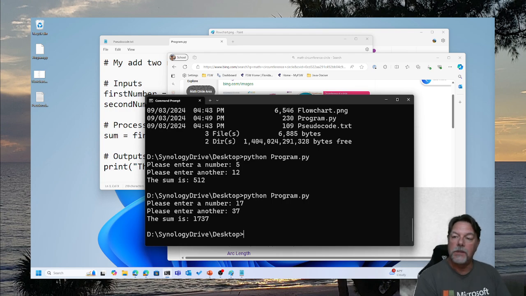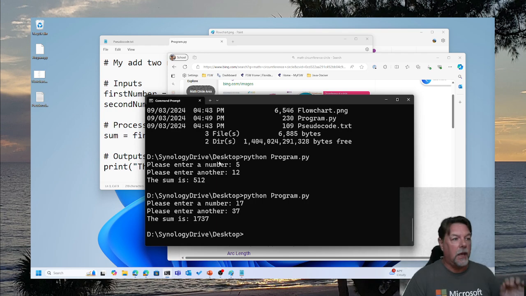Now, do you notice anything about this? It's not really doing the correct calculation. So this is how we get to a point in our development process where instead of just taking these files, turning them in and saying, okay, I did the assignment, and then getting counted off on them, what we need to do now is to debug our program.